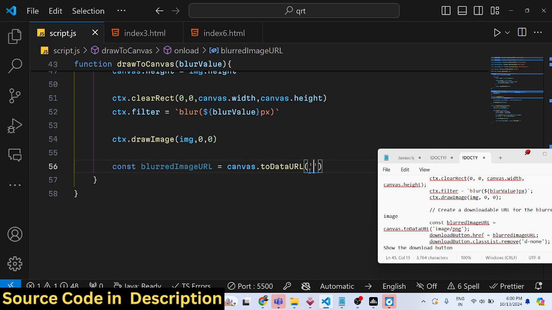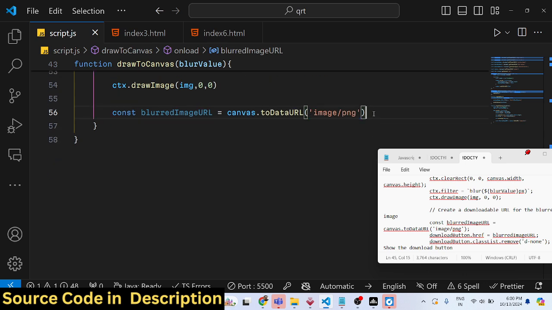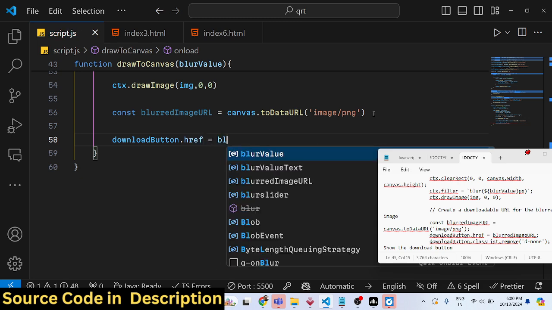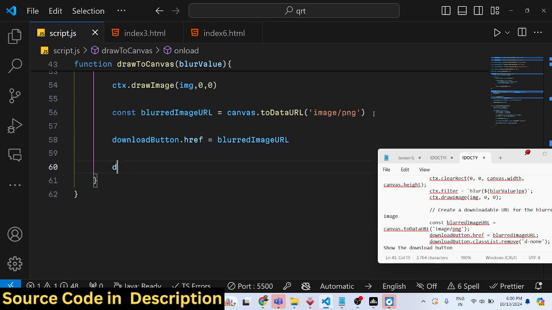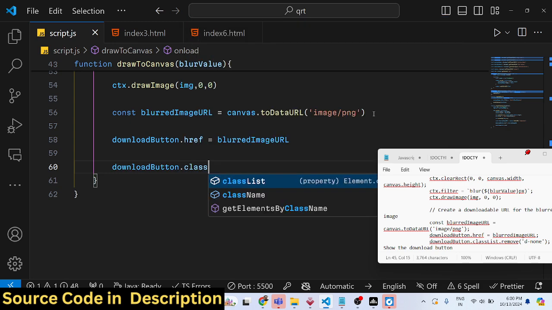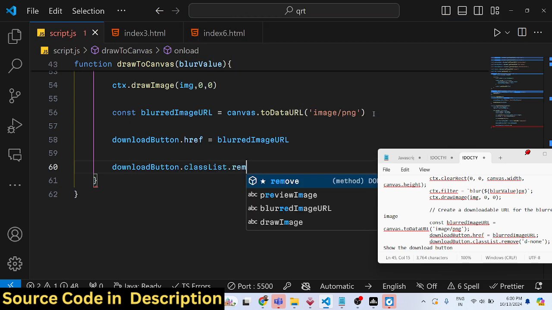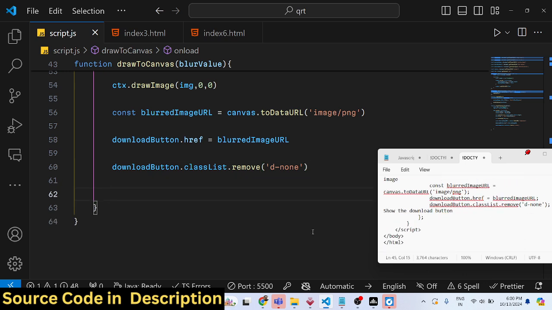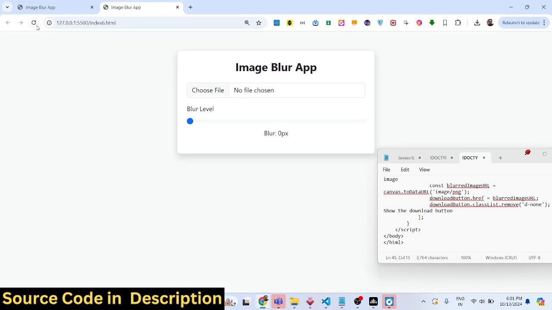It returns a base64 code where we need to provide the mime type, which is image/png, and then we need to set the button link to be this link, and then we need to unhide the button, so we will remove that class that we gave in the HTML dynamically and show the download button. So that's all. This completes the application. That's all that we need to do for this application.